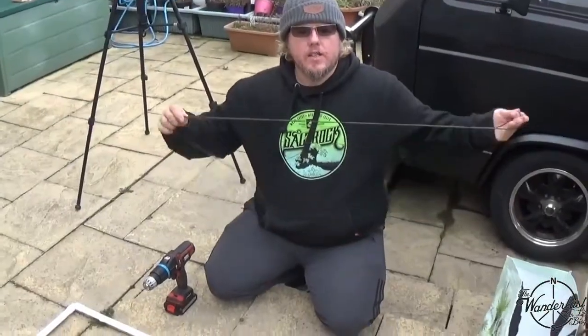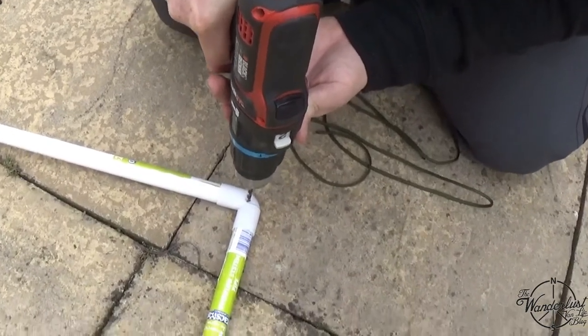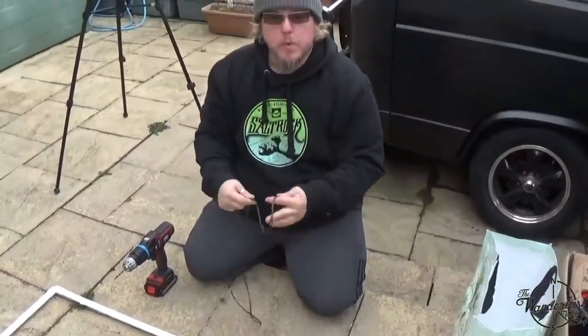So the next thing you're going to need guys, for what we're going to be doing, is some paracord, which is going to go through each corner. I'm going to drill a hole, tie it off through each point, and then I'll be able to secure it from the hook. Well guys, we're at the boot of the van.